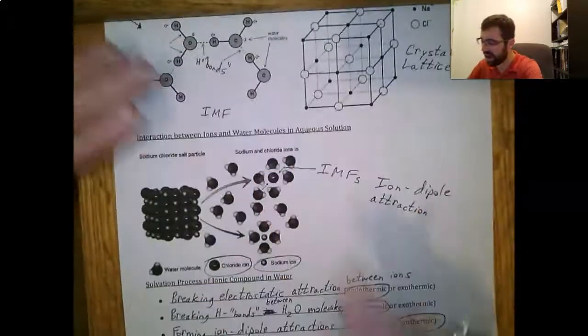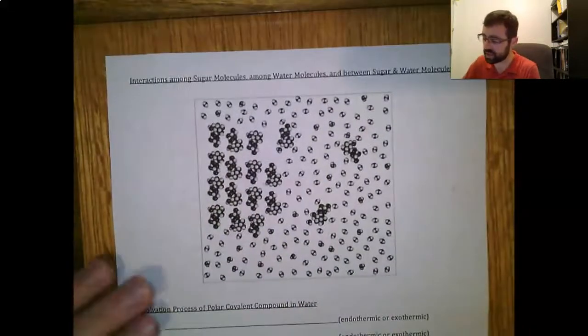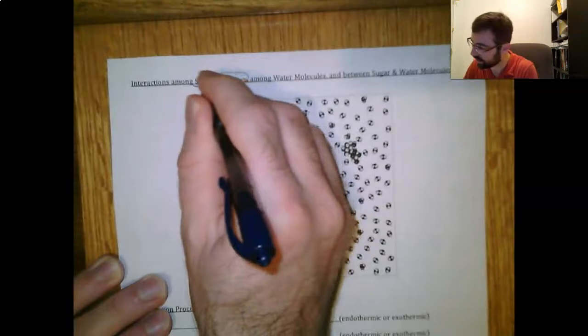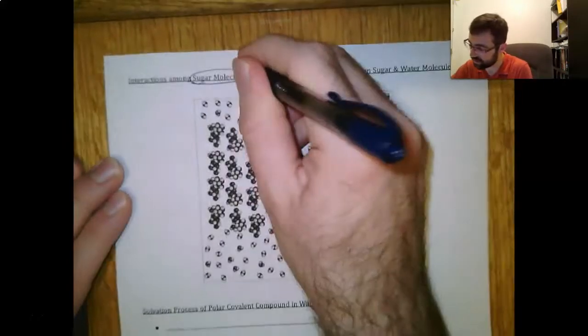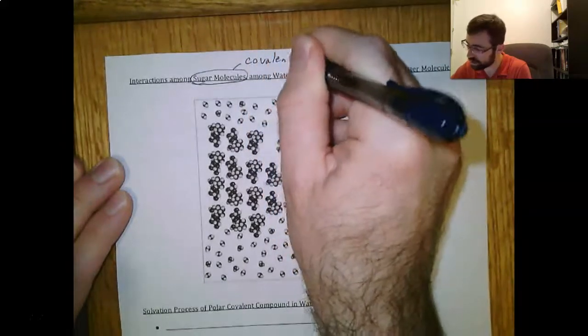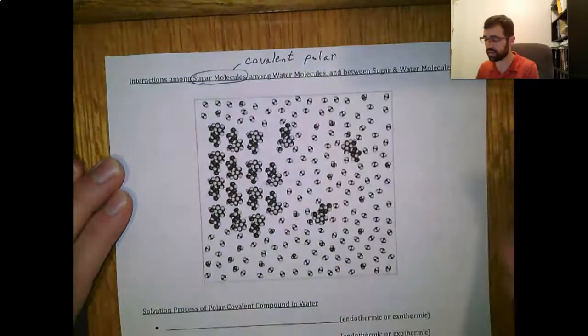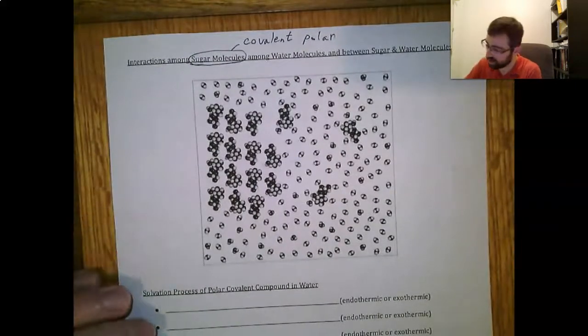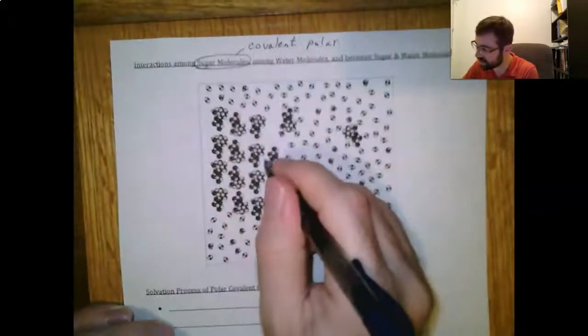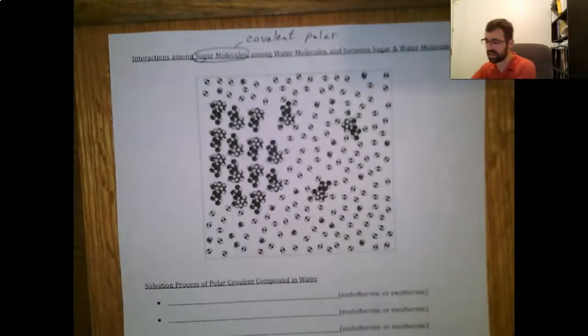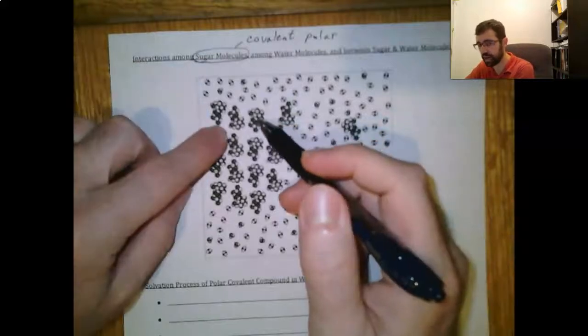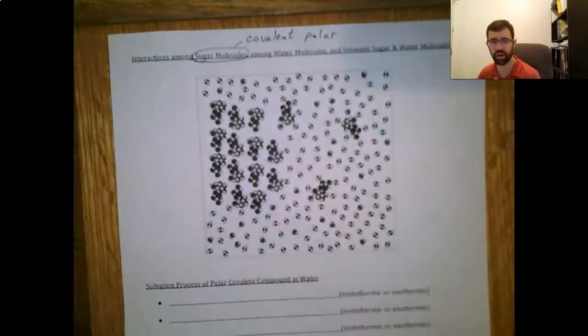This is a look at how ions break apart and dissolve in water. All right, then we have something like a sugar molecule in water molecules. Okay. By the way, sugar is covalent, but it's also polar. It's a polar covalent compound. Well, you see a clump of sugar here, and there's a certain amount of attraction between the sugar molecules. Okay. So I'm going to kind of abbreviate. In the case of sugar, there is actually some hydrogen bonding taking place. But I'm just going to talk about IMFs on this page because it depends on what type of substance it is.